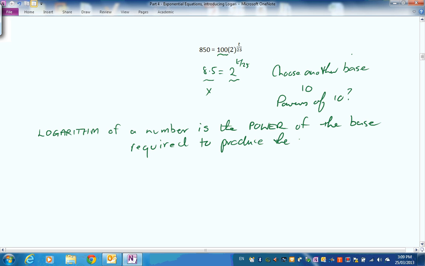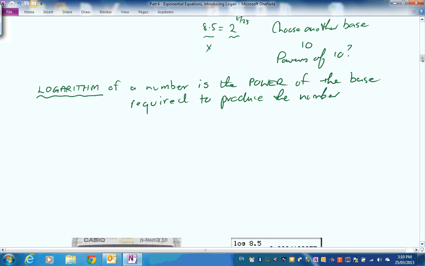And we're going to use base 10. And on your calculator is tabulated or stored all the numbers as powers of 10. And so that's where logarithms comes in. It helps us solve these exponential equations where we need to write both sides as a power of the same base, but that power isn't obvious and it's not easy to do. Okay, let's go and look on the calculator now.